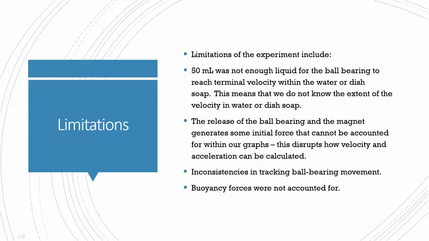There were some limitations to this experiment. 50 milliliters was not enough liquid for the ball bearing to reach terminal velocity in either the dish soap or the water. This means that our calculations due to drag, viscous, and Reynolds coefficient will be altered. The release of the ball bearing also will create some initial force from the magnet, and that cannot be accounted for within the graphs. We also cannot accurately measure the exact friction coefficients for corn syrup and dish soap.